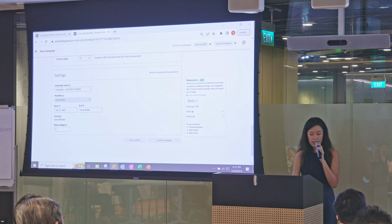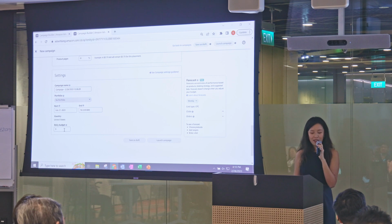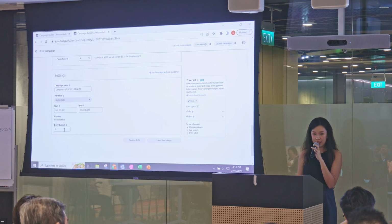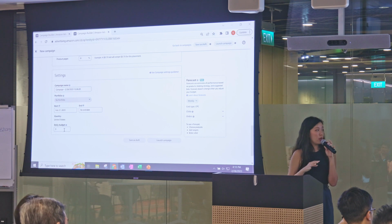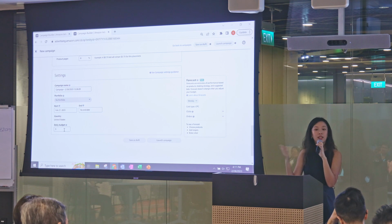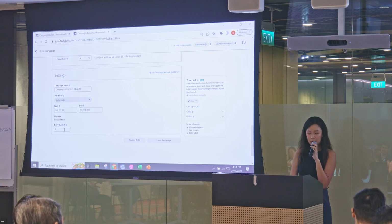Of course, country, United States, for example. And then daily budget, as I mentioned, it's between $10 to $50, I recommend. As a first time, you might want to start between $10 to $20. So essentially, in a month, you'll be spending between $300 to $600. Essentially to adjust your bids within that 2 weeks. So the daily budget, again, as I repeated, you will not spend more than this within the 30 days, for example. So Amazon will not charge you beyond $300 or $600 if you choose to set between 10 to 20.